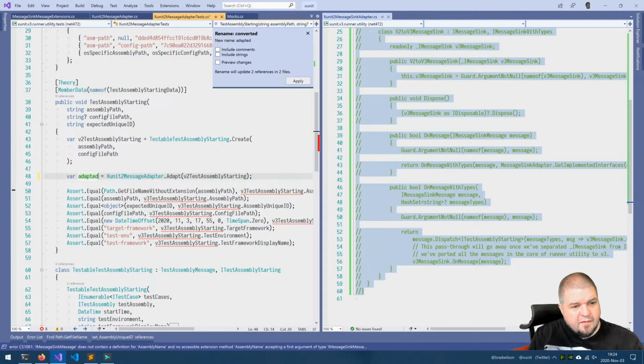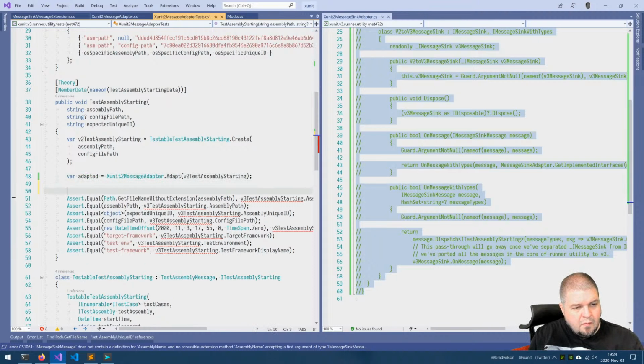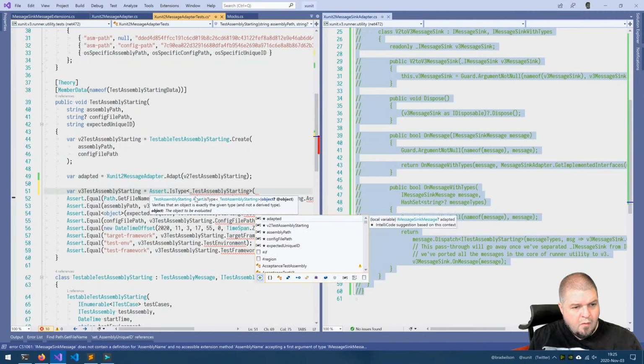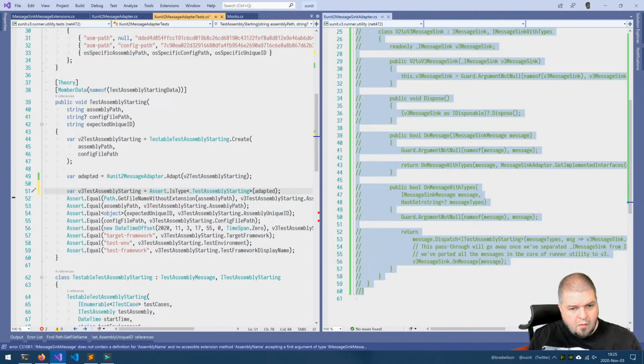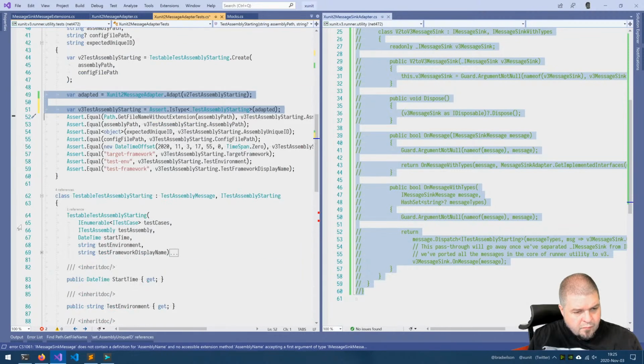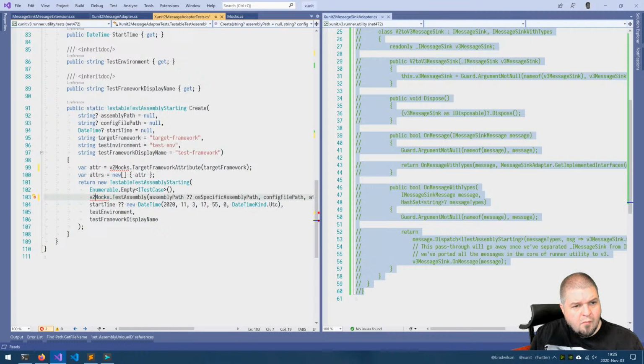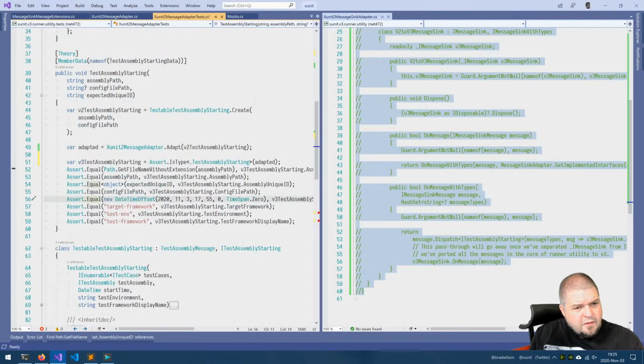We'll call this adapted, I guess. V2 or is this V3?